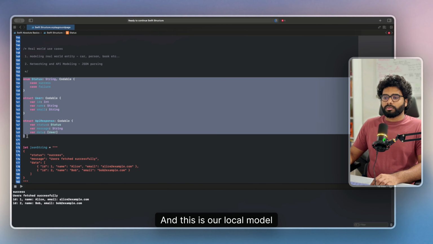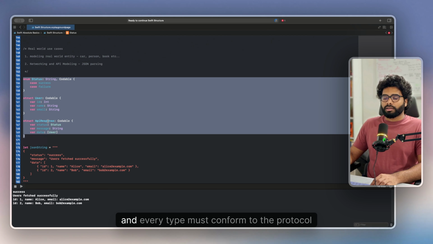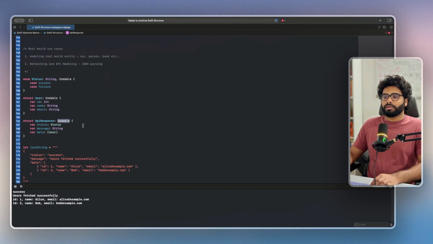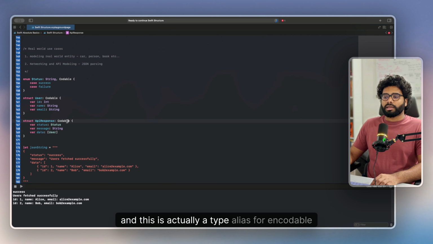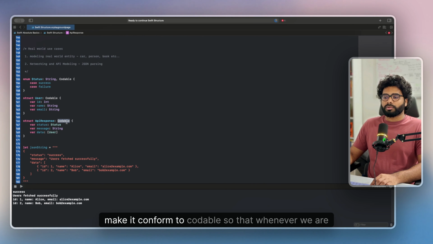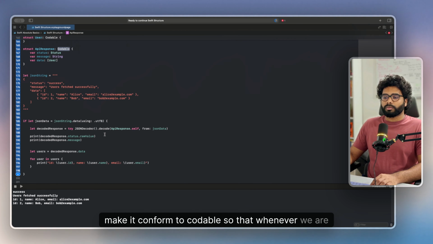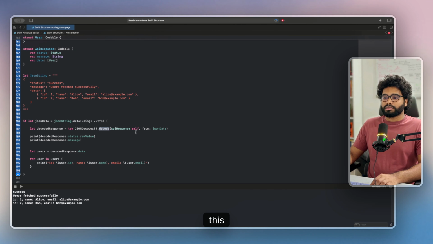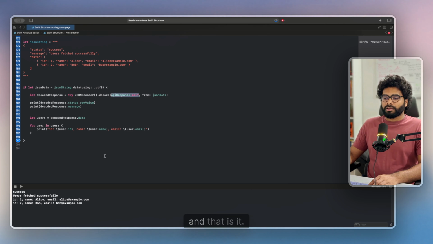And every type must conform to the protocol Codable, and this is actually a type alias for Encodable and Decodable, and together we just make it conform to Codable so that whenever we are doing decoding or encoding, this type can be used for both the work. And that is it.